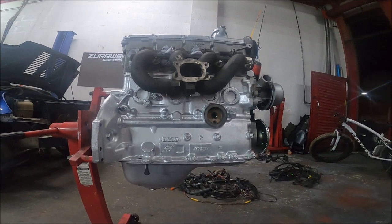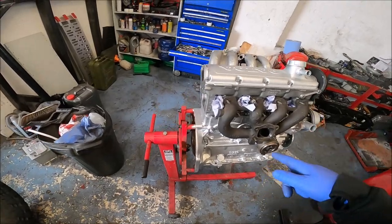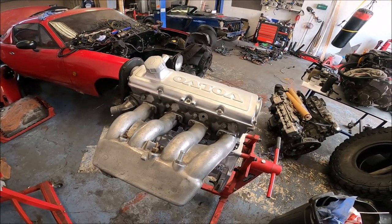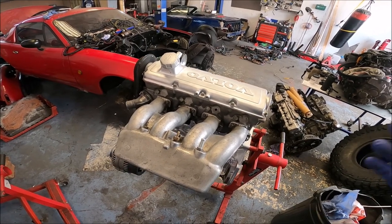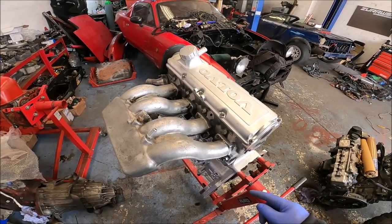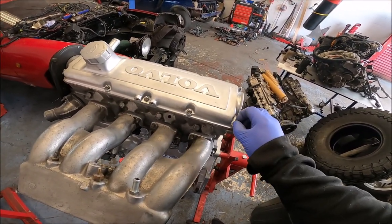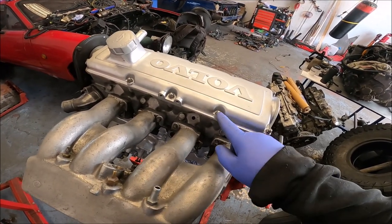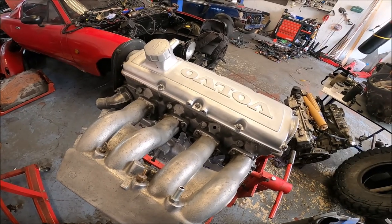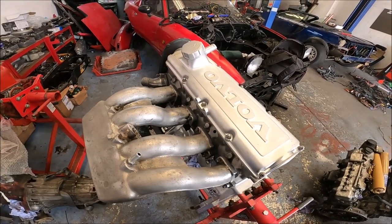We need to lay everything out back at the workshop. The engine is finally — well, apart from the sump, still got to do the sump — finally buttoned up. I got the torque values for the head studs and I've done all that. Still need to loosen them off and re-torque them once the car's got up to temp once, but on this car it's so easy to do it doesn't matter. I also had to get the wire wheel and clean up ten cam cover bolts, nuts, studs — whatever you want to call these bloody things. They look like that, so you've got to use the right ones. They were just old, rusty, and crap. Some wire wheel action and they're all good. It's buttoned up and ready to go.